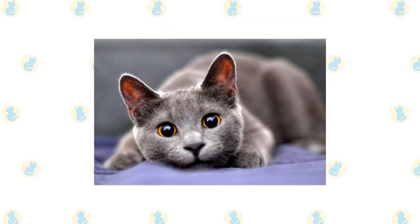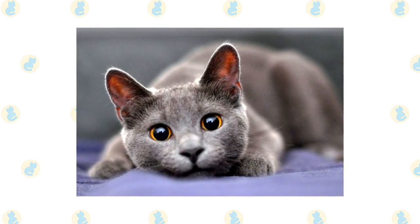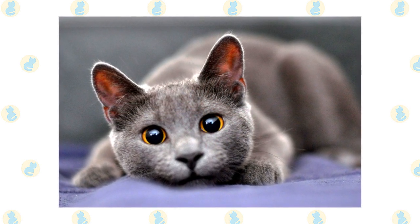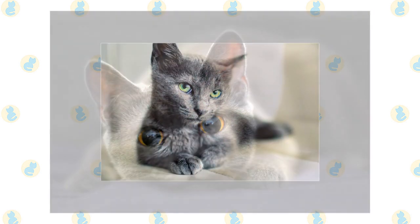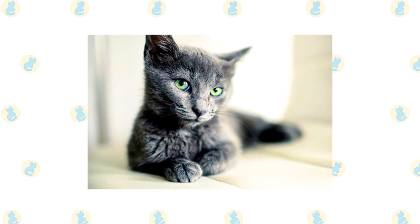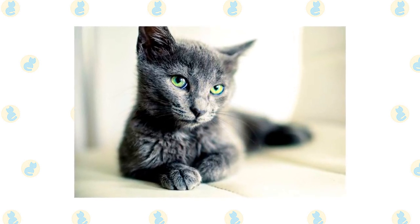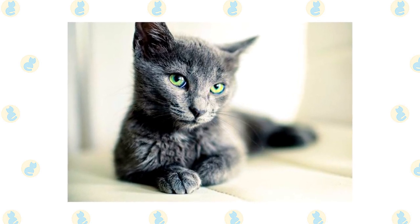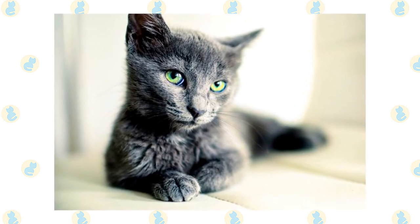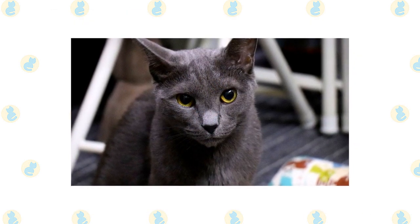The Russian Blue has a reputation as a gentle, quiet cat, somewhat shy, but don't get the wrong idea. This cat may have a reserved nature, but he loves to play and enjoys jumping or climbing to high places where he can study people and situations at his leisure before making up his mind about whether he wants to get involved. Guests will not receive his immediate attention and may never see him unless he decides they are worthy of his notice. But toward family members, especially his favored person, he is ever loyal, following them through the house and even riding on a shoulder. The Russian Blue is a sensitive cat who doesn't like to be ignored and will be hurt if he doesn't receive the same amount of affection he gives. Lack of attention can cause him to become anxious or fearful.